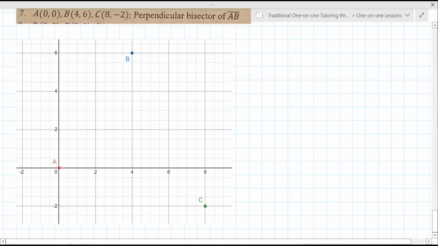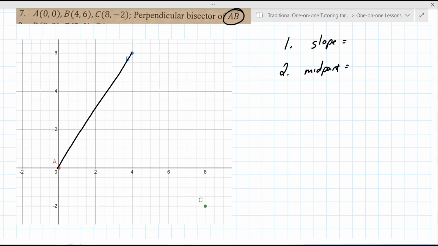So we're looking at A to B this time. Do you see that? We're looking from A to B. Yeah. So what are the two things we need to know about AB? We need to know where they meet, I guess, like the points. Oh, the slope and midpoint. Midpoint, perfect. Which one do you want to do first? Let's do slope. Okay, so I would just look at the graph and calculate rise over run.